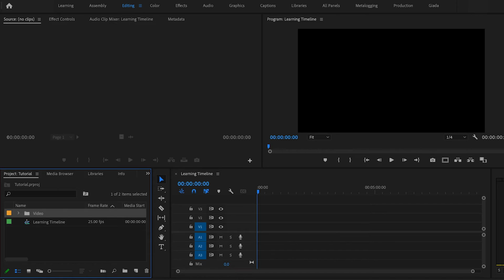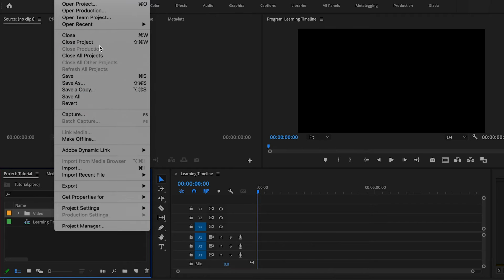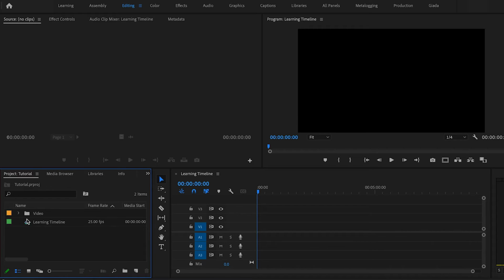As another option, you can go to File, where's Import? You see, I don't even know this program very well. I'm glad I'm teaching you. Import's all the way down here. Oh my gosh. Okay. So I have my sequence and I have my folder of video files.